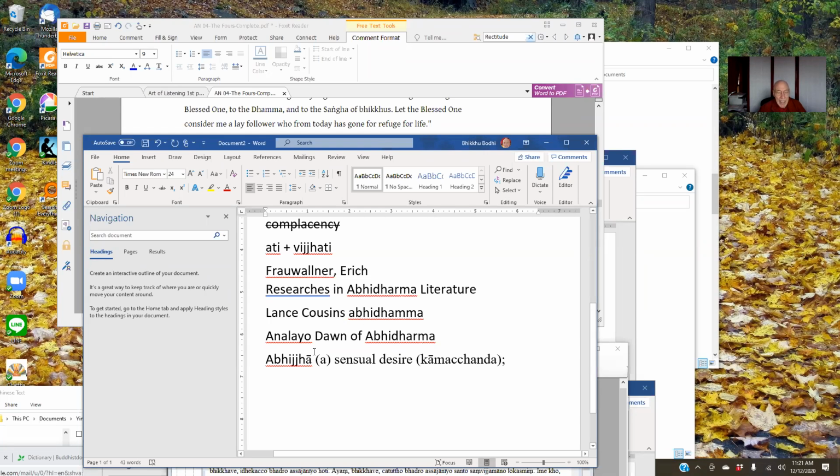Okay, but as one of the ten types of unwholesome karma, or one of the three types of mental misconduct, abhijjha doesn't just mean sensual desire, but it means the active desire to acquire the possessions of others, a strong desire to acquire the possessions of others. Ordinary sensual desire arises in almost every person. In that case, it's not one of the types of mental misconduct. It's an unwholesome mental state, but it doesn't generate that unwholesome course of karma.